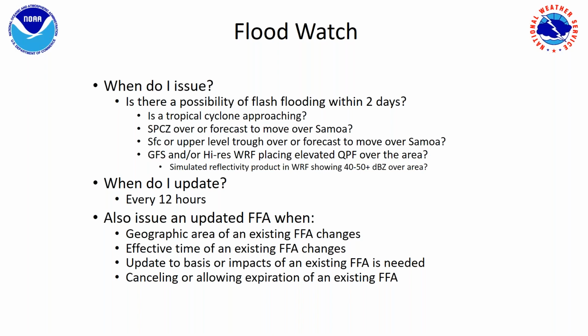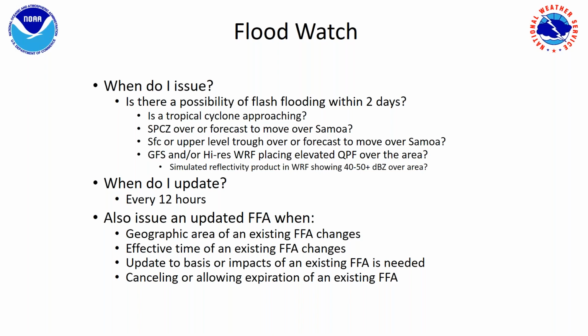then you could use that as guidance for the watch. Similar to the outlook, the watch is updated every 12 hours, and you would need to issue updates on the watch whenever there are changes, such as if you're expanding the aerial coverage of the watch, or if the effective time changes, meaning that initially you were expecting it right at 2 days, but maybe you're seeing some guidance saying that it might actually come in sooner.